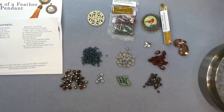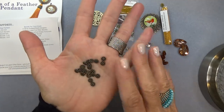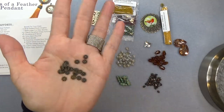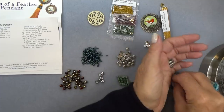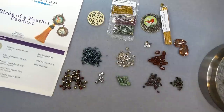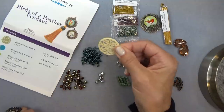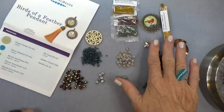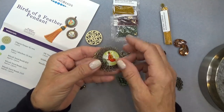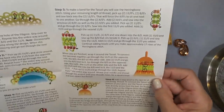And then finally, 20 brass daisy spacers. Here they are. So here's another little spacer. I like that we have mattes and we have shinies and these beautiful, beautiful colors. All right, so here you go. That's your Potomac Bead Company Best Bead Box, Birds of a Feather pattern. Love this guy. This is stunning. I love that little pattern, and I love the idea of taking this and putting beads around here and then bezeling that. Is that how they did that? I'm really curious.